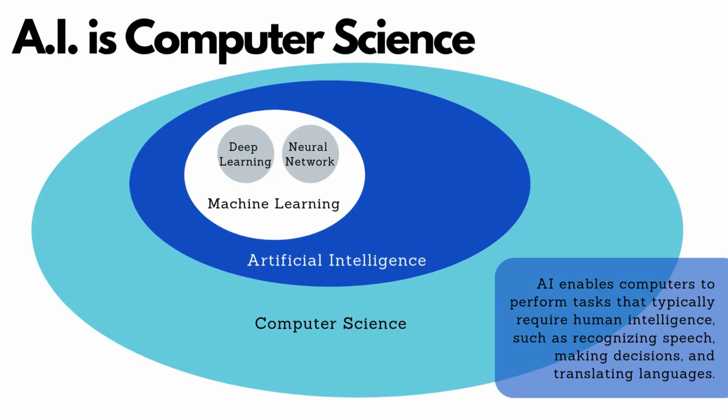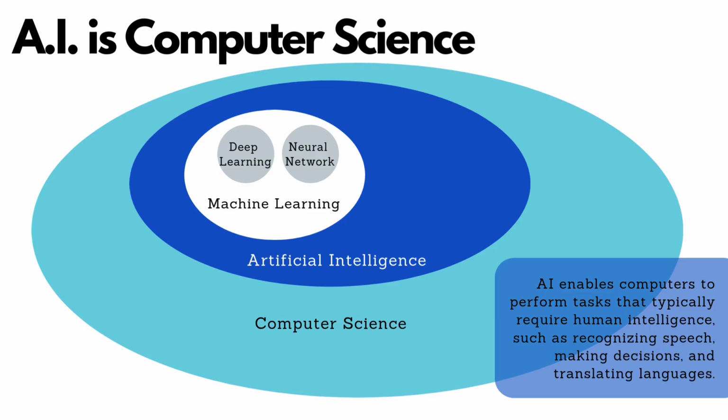Now, to answer that, we're going to step back for a moment and look at the larger picture about what AI is. First of all, AI is computer science. California does have computer science standards, which will be linked in your resources. It is very important that we teach students about computer science because this is the world that they're living in, with artificial intelligence being steeped into every facet of education and the economy and industry.